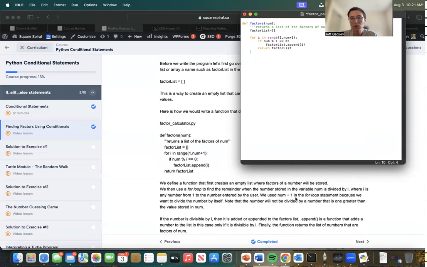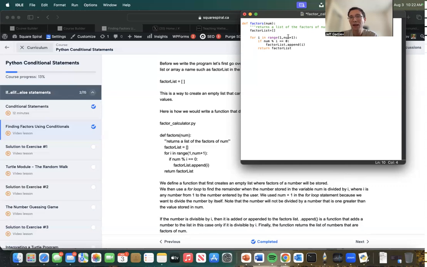We use num plus 1 in the for loop statement because we want to divide the number by itself. Recall that in the for loop, this normally is always going to be 1 less, right? So if we just put number, and let's say our number is 10, the loop would only go to 9 just because Python starts counting at 0.